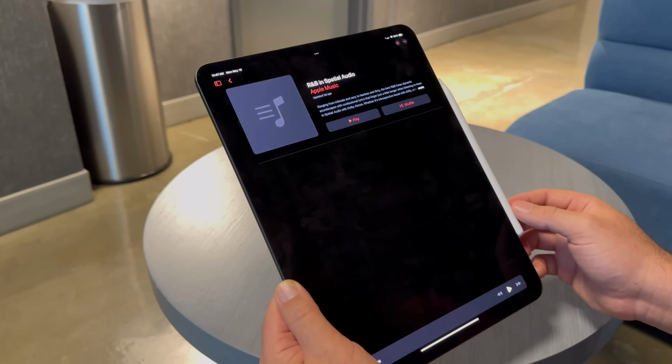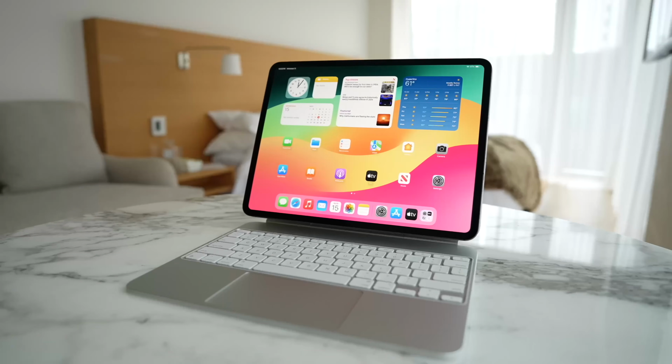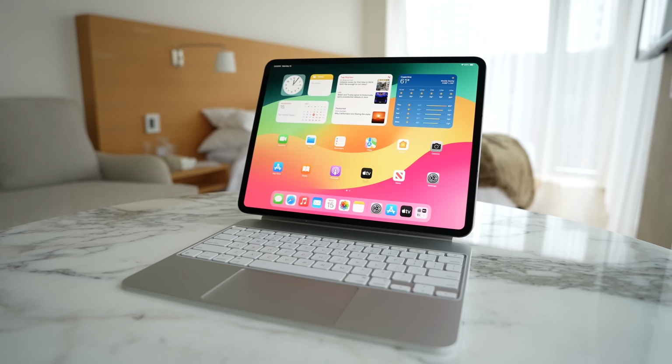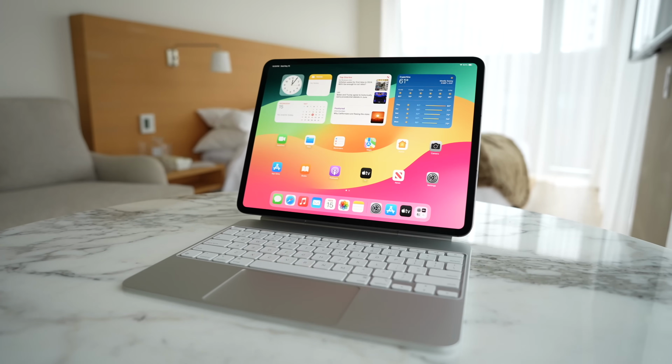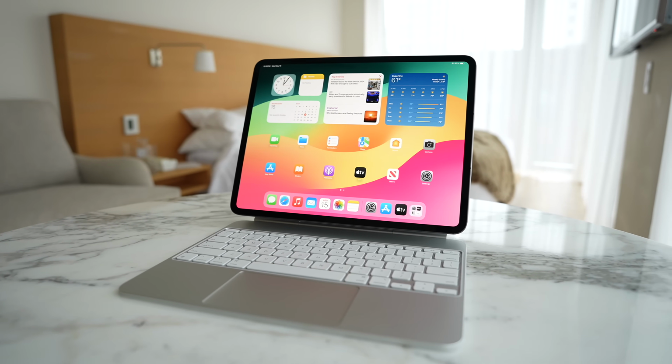Unless you're a display snob like me, which is totally valid, no one's judging you, you'll absolutely love the display on the iPad Pro over the Air. But that's really the biggest difference in my opinion. I know there are some other things that other people might like, but for me it's just the display, and I don't know that it's worth recommending it for an extra $400 or so. So just go with the Air.